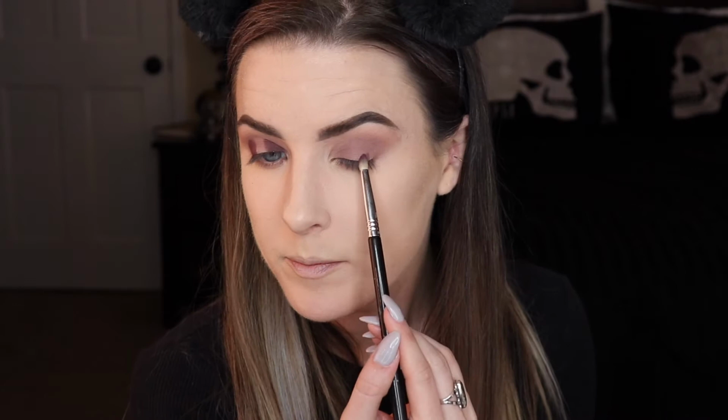When you do a look like this, where you are making the outside dark and keeping the center a little more open for a different color, focus mainly on putting it where your pupil lies, where the middle of it is. It doesn't have to be perfect, but that's just kind of what gives you your base and your idea of where to do that dark color.